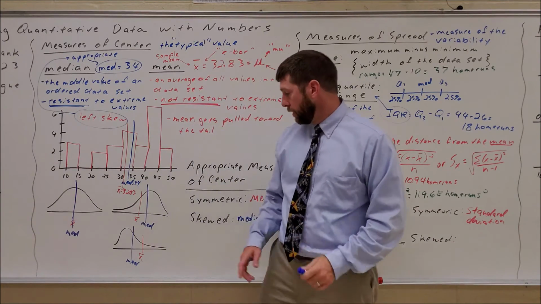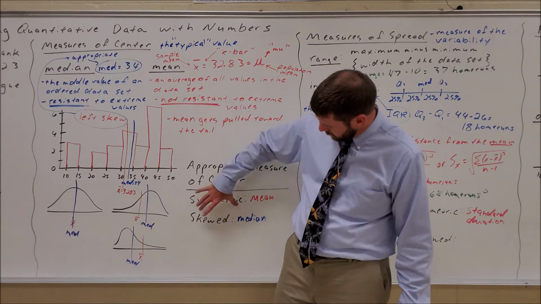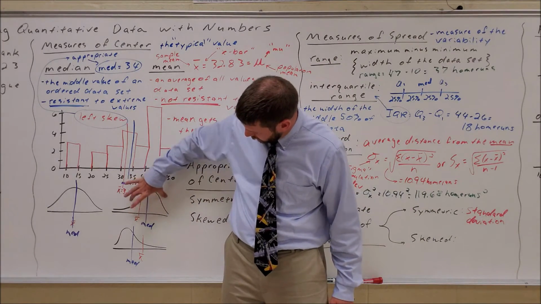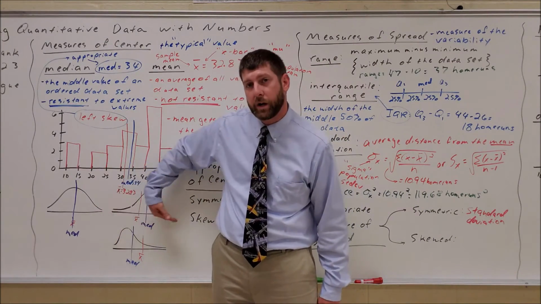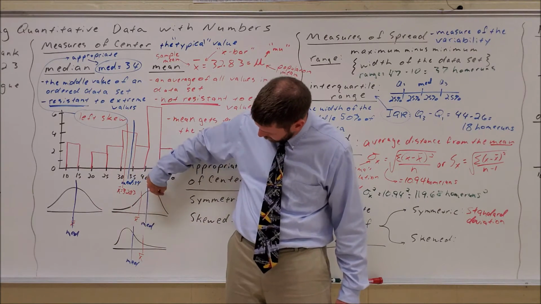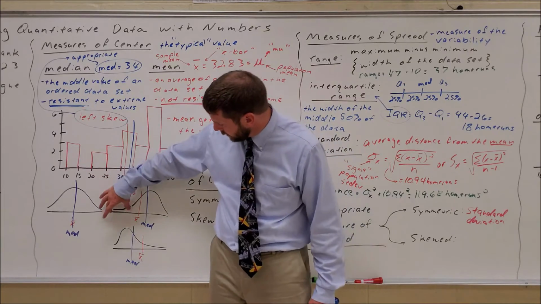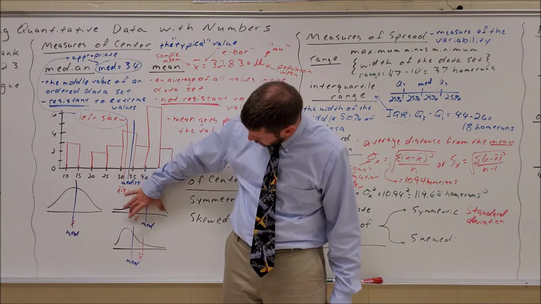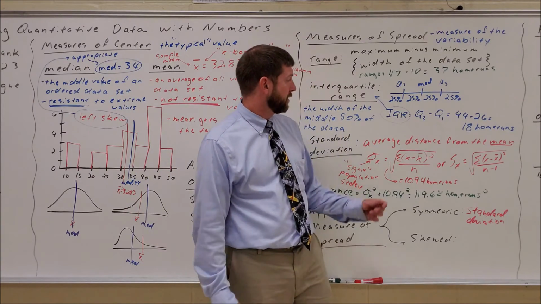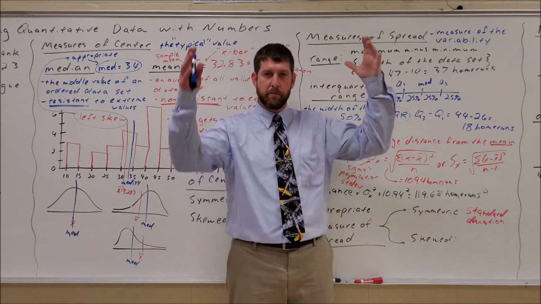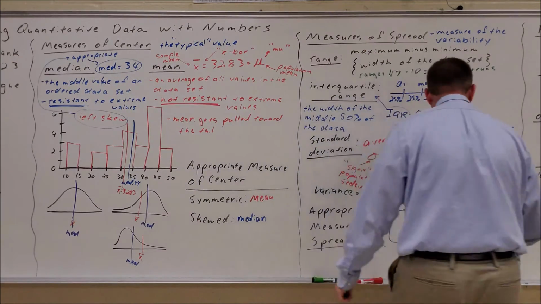Well, why is that? If it's skewed, we're using median. We're really focusing on what's going on here in the middle. So I'm really ignoring those tails. If I want to know what's going on in the middle of the data set, I don't care about this tail being a little fatter and this tail being a little skinnier, or vice versa. So if I'm really just looking at the middle of the data set, what focuses on the middle? Interquartile range does, because it's the middle 50%.